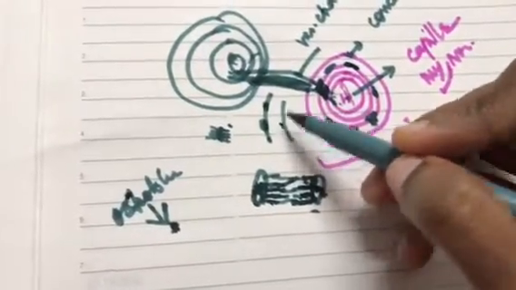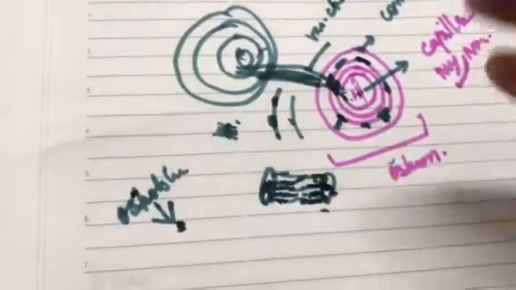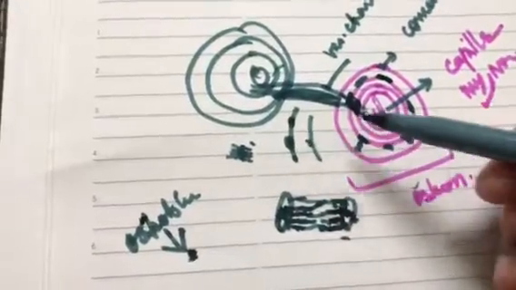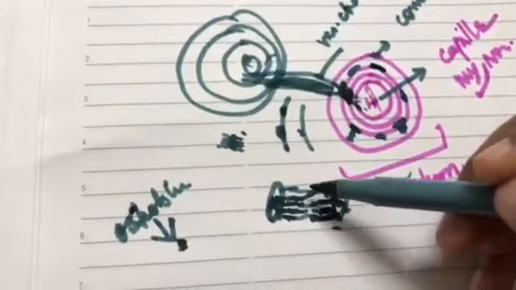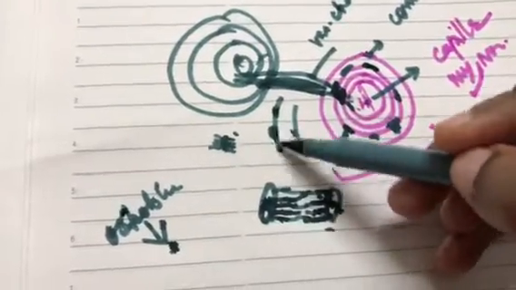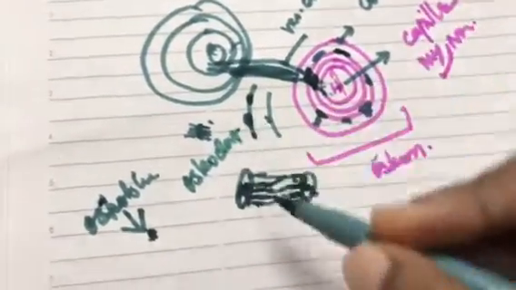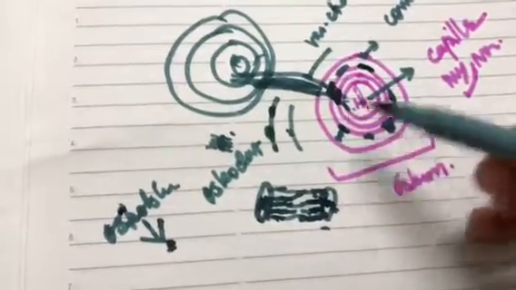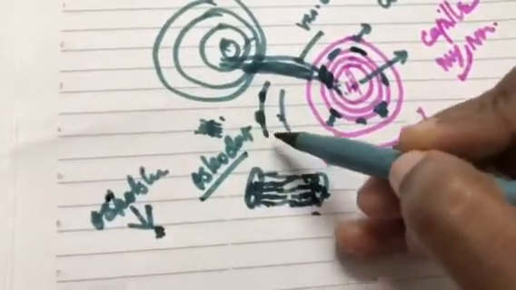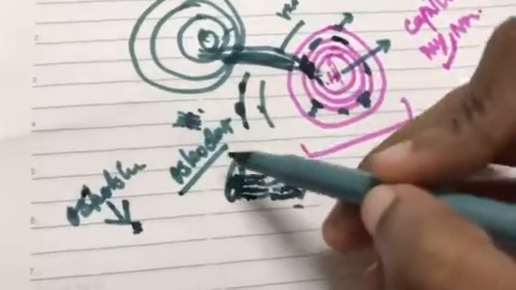What is interstitial lamella? When the bone is forming, the bone is also getting remodeled. It means the osteocytes and everything die. When they are entrapped inside the matrix, the dead osteocytes will be engulfed by the cell called osteoclast. On one side bone is getting formed, on the other side bone is getting resorbed. So these osteoclastic cells will go and resorb the bone. So this concentric lamellae you cannot see fully because it is getting resorbed, eaten up.